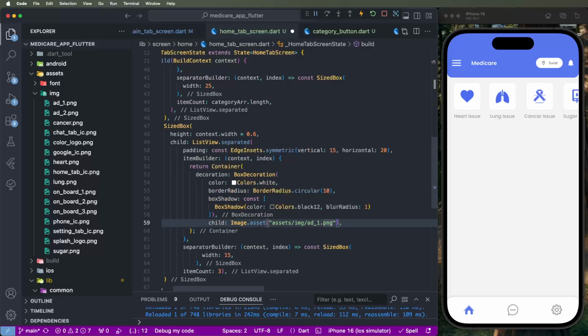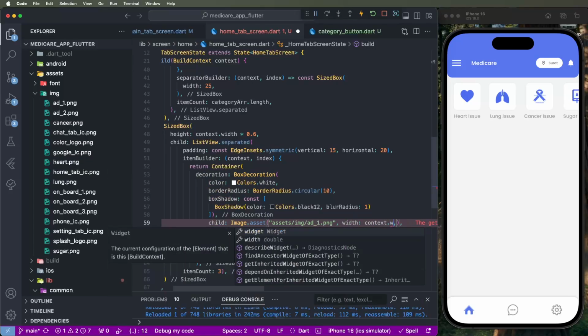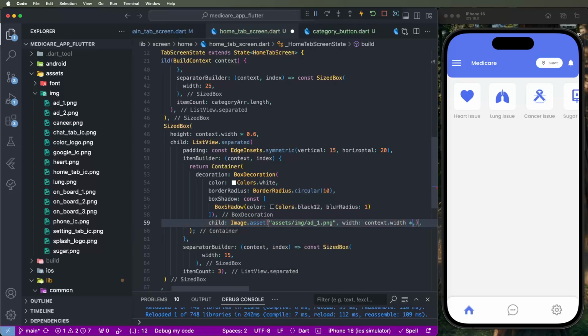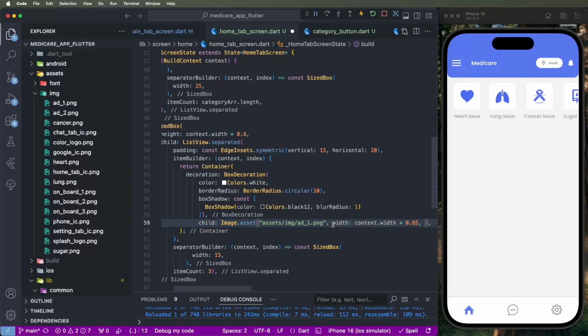Now give the width, context dot width, and multiply it to show 85% of the screen. Also create again for the height, so give a fixed height.